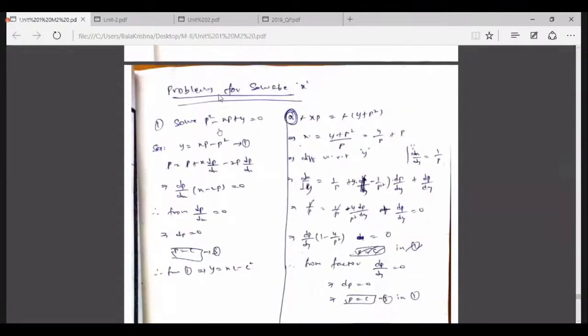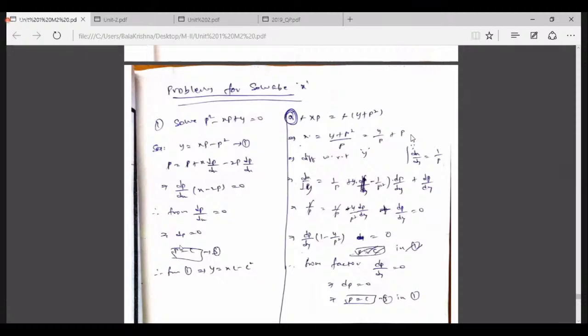So, solvable for x. This is that equation. Once again, if you see here, this is in the ax square plus bx plus c format. That means you can try this one by solving for p also. Or you can express it in the form y is equal to xp minus p square, which means this can be solved by solvable for y, the second case. Also, if you see this side, xp is equal to like this, you can also express x is equal to.